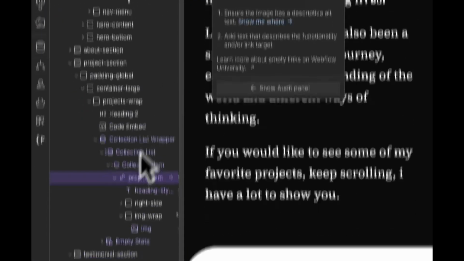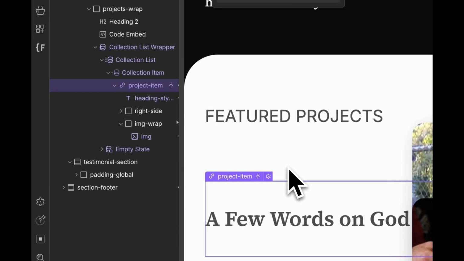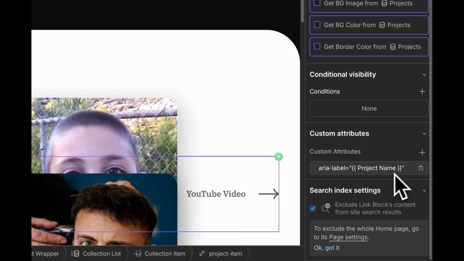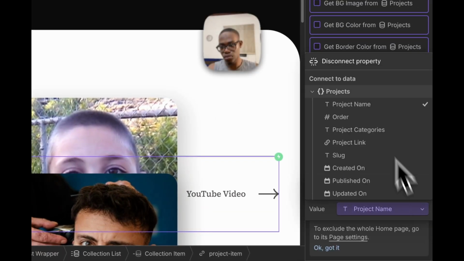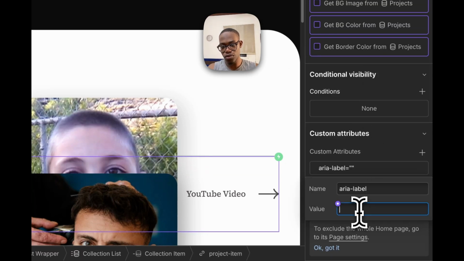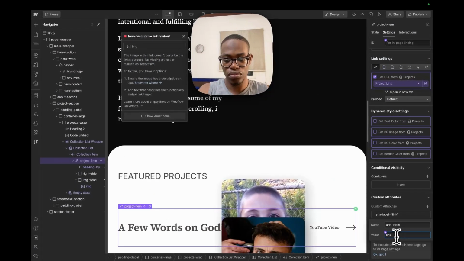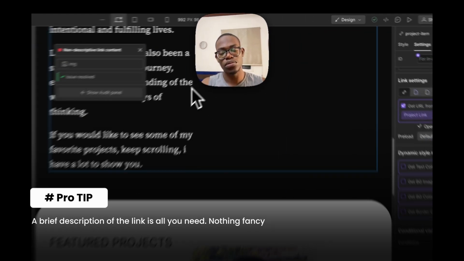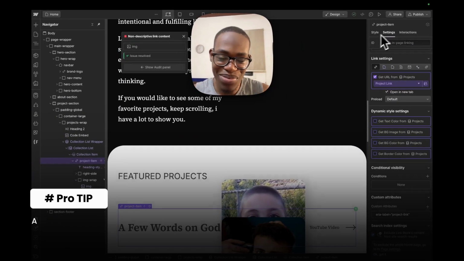Exactly, it worked. So I don't know why it didn't work the first time. I've done this before. Project name. Does that work now? Wait, it's worked. So I was on the right path before.